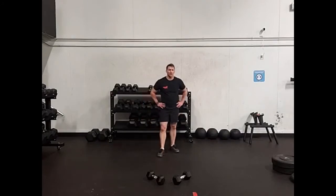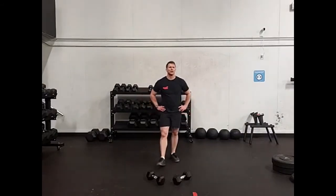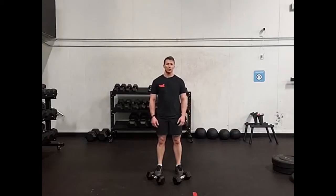Careful, 30 seconds. Nice little breather here, and we'll get into the next set. Starting out with those deadlifts. Once again, dumbbells don't need to quite touch the floor. If they can, great, but if you notice your back starts to round, then don't quite get down. Just get down as low as you can. Feel free to bend the knees a little bit, but get down as low as you can without that back rounding.